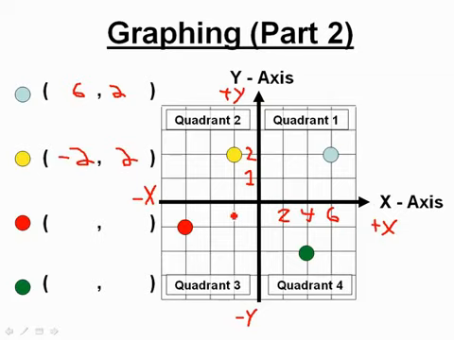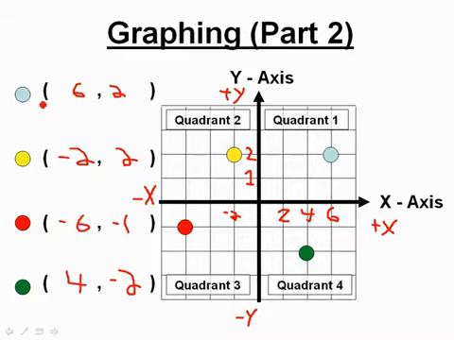So following this convention, in quadrant 3, we'd have a point that's negative 2, negative 4, negative 6 in x, and negative 1 in y. And finally, in quadrant 4, you have a point that's positive 4 in x and negative 2 in y. So, it's important to realize that in certain quadrants you might have both values negative, such as quadrant 3, one value negative, such as quadrants 2 and 4, or both values positive, such as in quadrant 1.